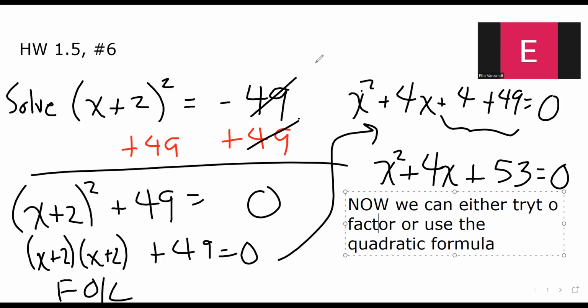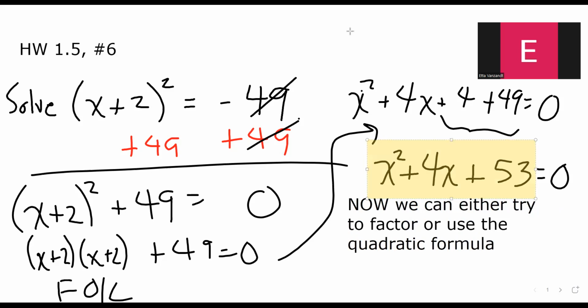No, not too bad. Now we can try to either factor or use the quadratic formula because both of those techniques require the equation to be equal to 0. Now I've got a little bit of bad news. If you're going to try factoring, this guy won't factor. We could try to factor it. I'll tell you right now, it'll fail. It's prime. It won't factor. You could use the quadratic formula and it's going to get you to the answer. But this problem was not designed for either of those. I want to go back to the question in the homework real quick and look at the instructions a little bit more closely. Okay.